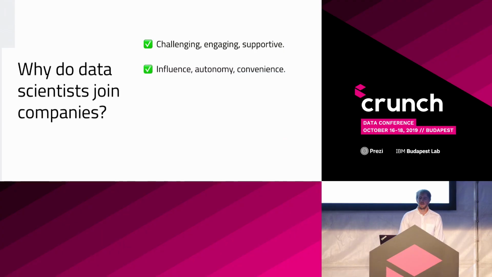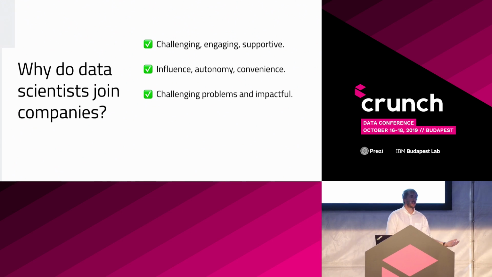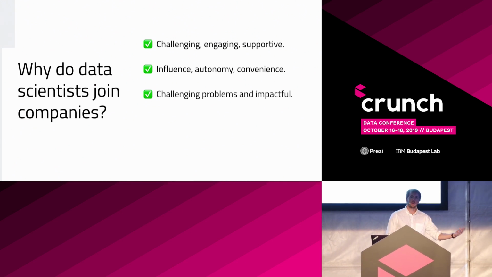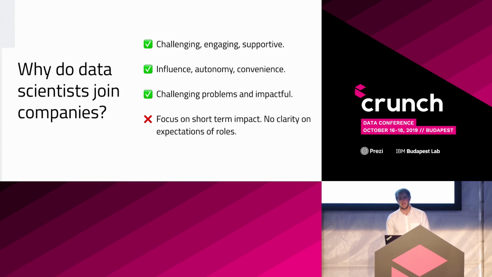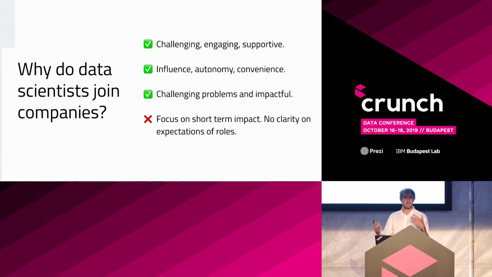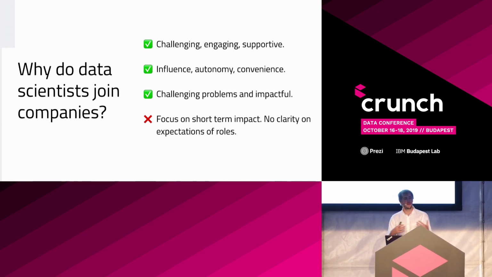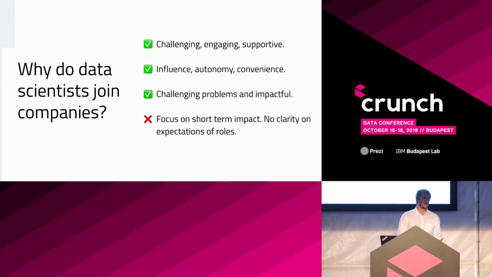So these are actually not from conversations that we had, but from Glassdoor reviews of the data science team at Facebook. Some of the really good reviews say things like this, where they say, why do you like working at Facebook on their data science team? Because it's challenging and engaging and supportive. Because there's influence and autonomy and it's convenient. Because there are challenging problems and it's impactful. Or for the people who don't like working at Facebook, why do they not like it? It's focused on short-term impact. They have shorter-term review cycles and they don't like that. Or there's not as much clarity around expectations.